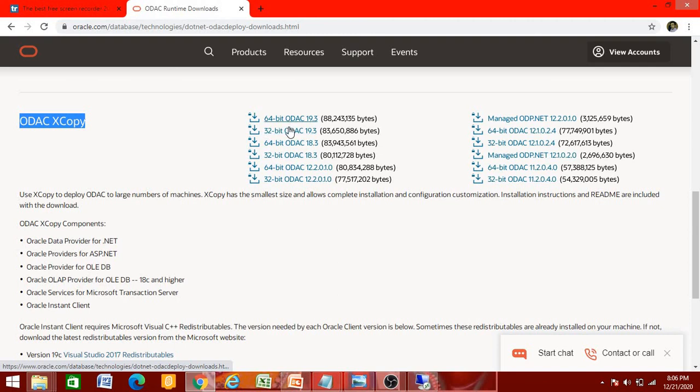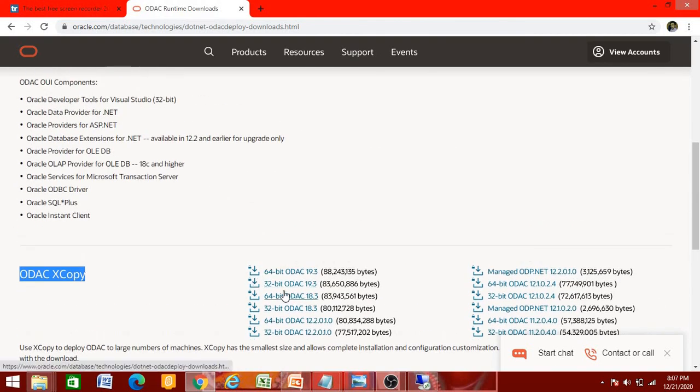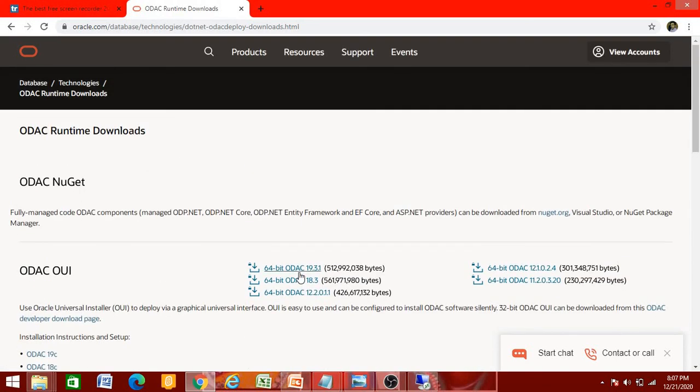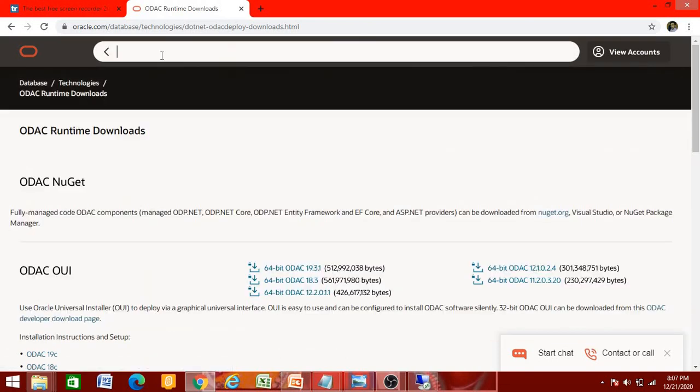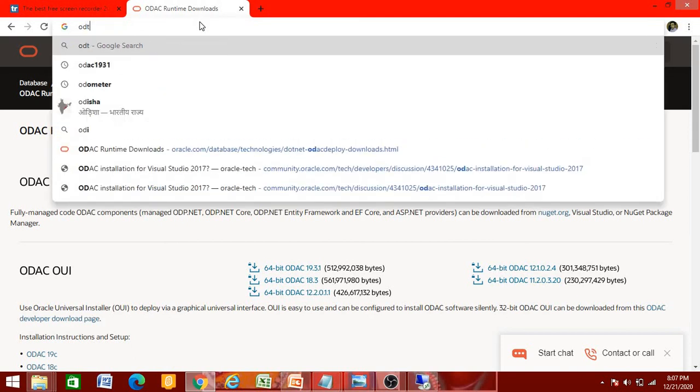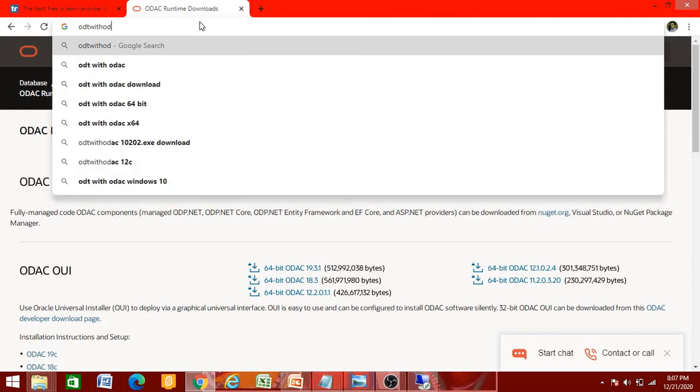Here there are 32 and 64-bit versions, so you can download the 32-bit ODAC XCopy and use it. Or you can search out one more option, that is ODT. I searched on Google for ODT with ODAC.